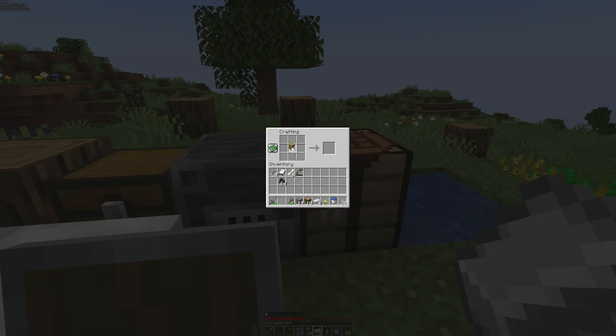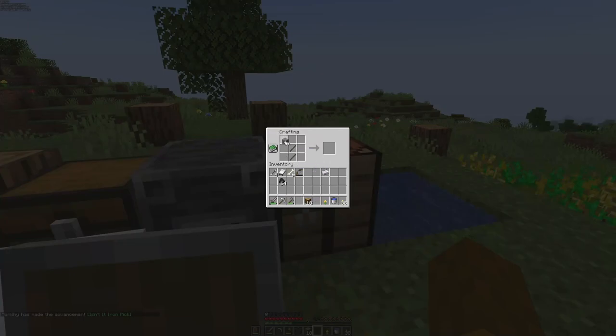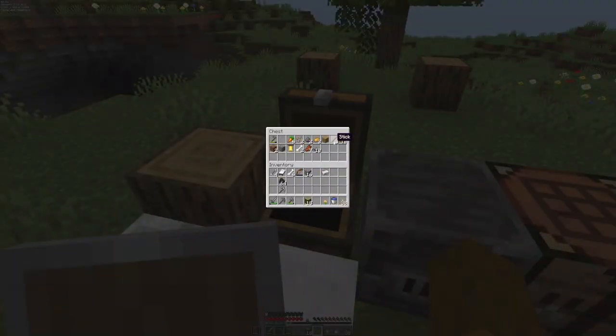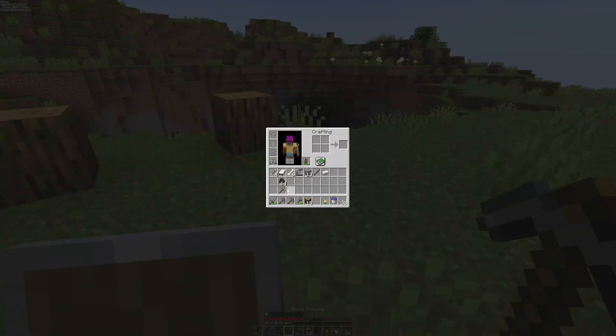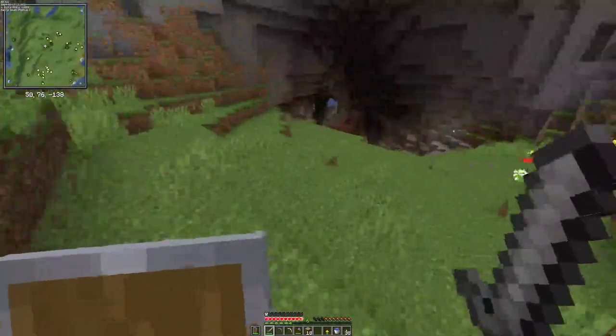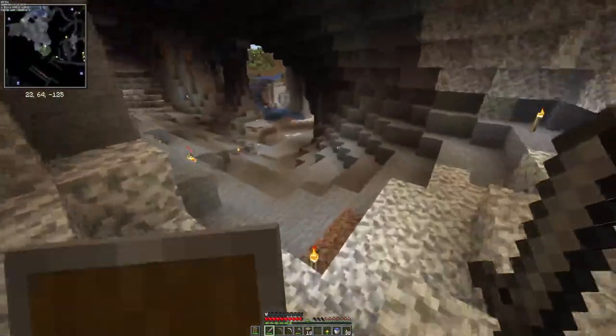I should probably look into making an iron pickaxe. And of course the regular stone version as well. Maybe even two. Because the amount of iron I have right now is not a lot of iron. There we go. And I should actually just do this. I still have a lack of food, but I will make sure that I get food someday.